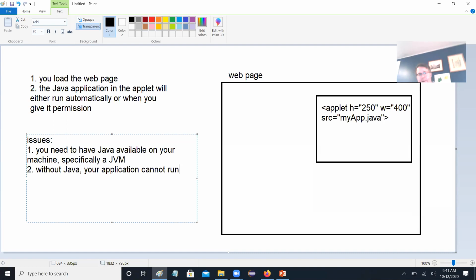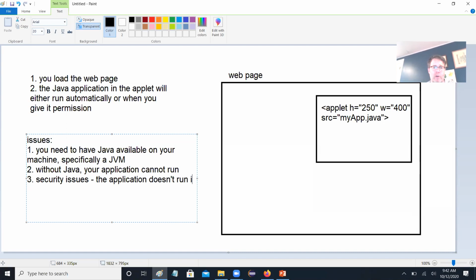The other issue, and we'll get into this eventually, is security, because the application doesn't run inside the browser. It actually runs separately, but has access to some browser data.